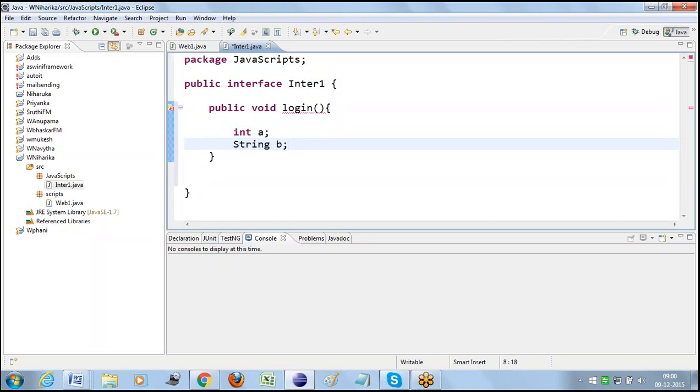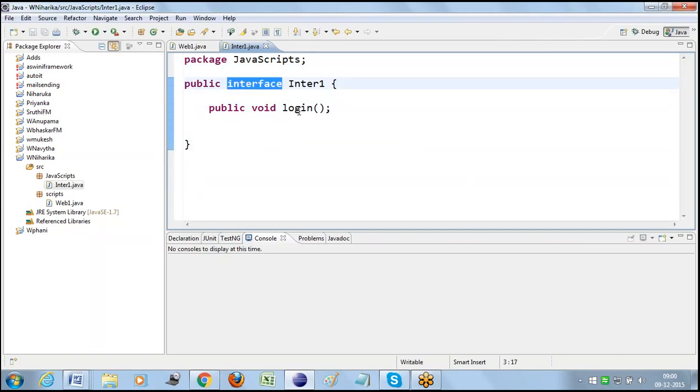Whereas on the method it is throwing an error message suggesting that I remove the body. As you are on an interface, you can only define the names. It's not possible to define any kind of logic for the methods here. In my interface, I have defined only one login method.